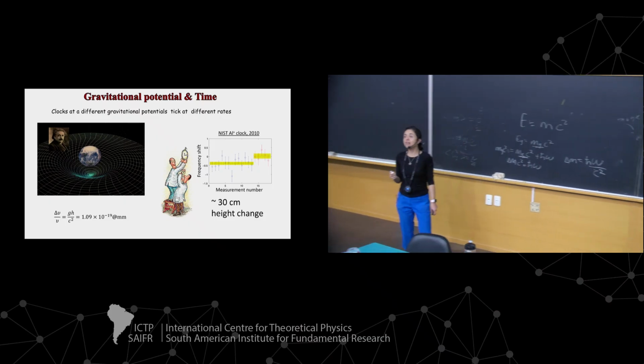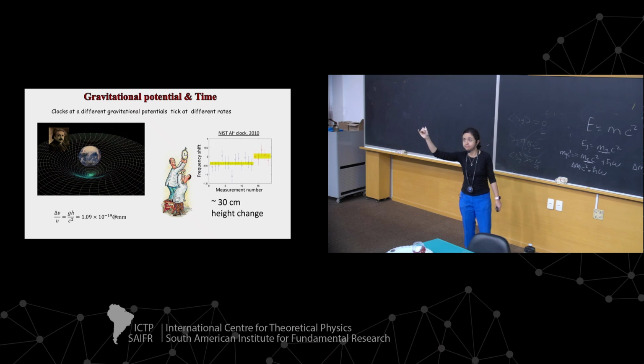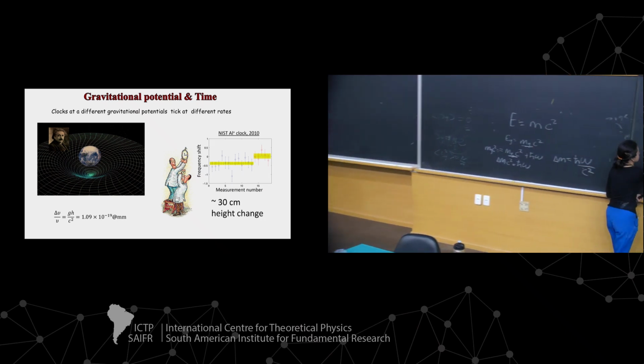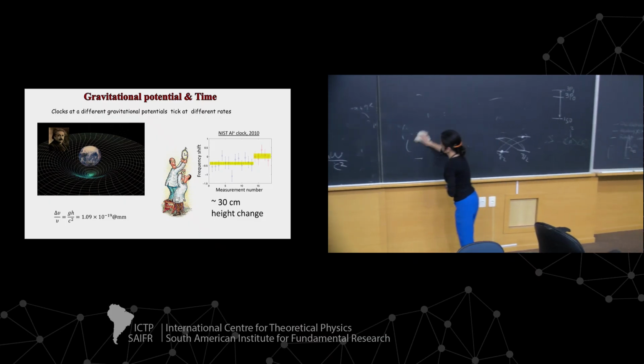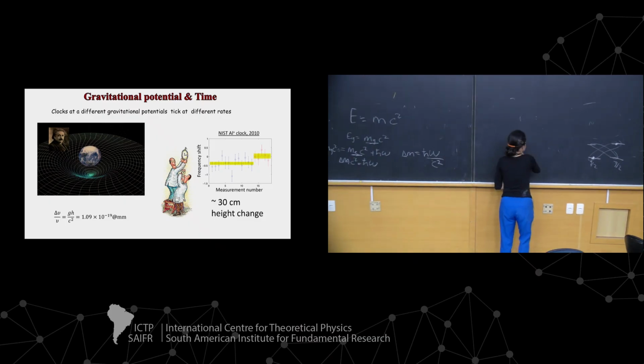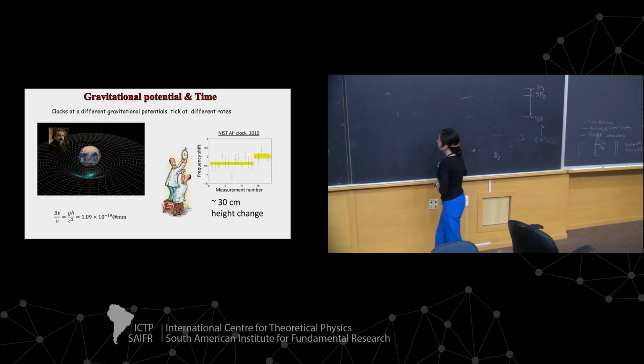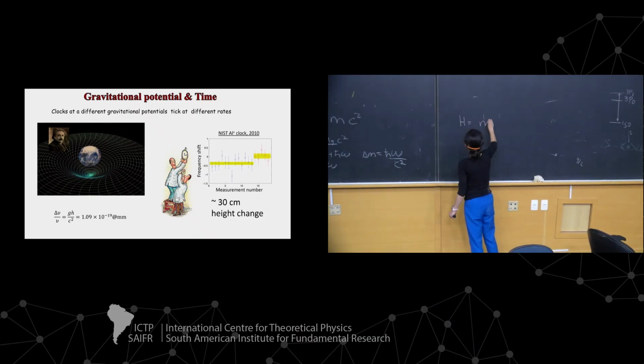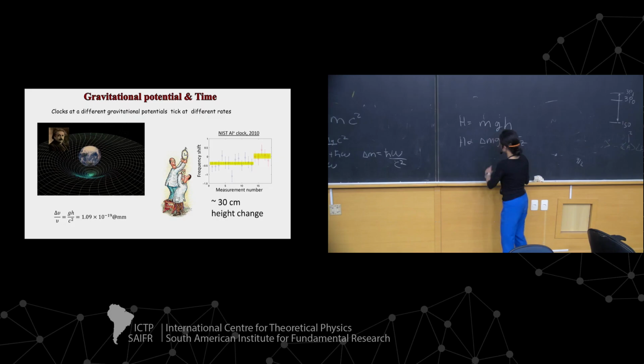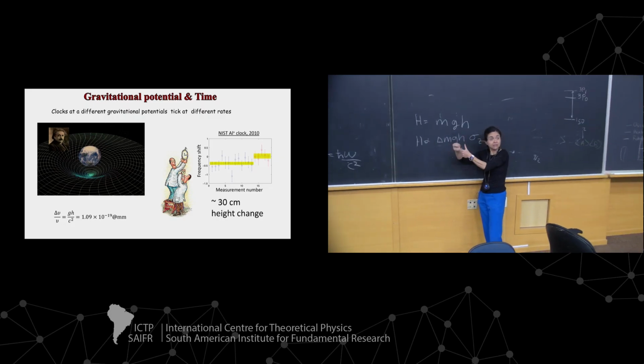Okay, so if we now have particles in a tilted potential, what happens? If I have particles in a tilted potential and my Hamiltonian is mgh, then because the particles in the ground and in the excited state have different mass, you have an effective Hamiltonian that is proportional to delta m, an additional term, gh sigma c, because the atoms in the ground and the excited state have different mass. Yes, this sigma c means that it's different between the ground and excited state.